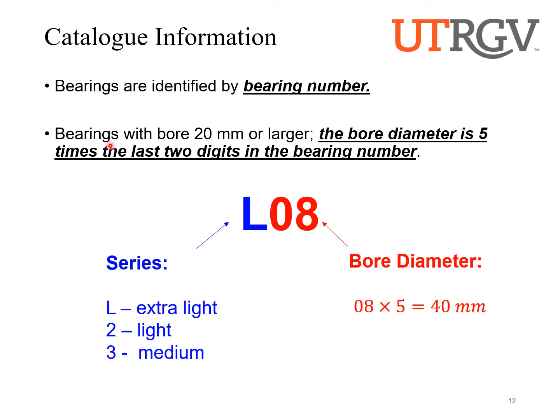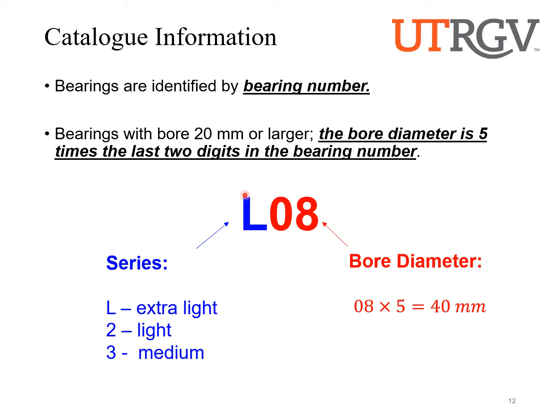Just like we went through the tables with the bolt sizes and the other table telling you the bolt grades or classes, the information on bearings is usually published in catalogs. And the bearings themselves are going to be identified by a bearing number. So instead of saying, oh, I need a 40 millimeter bearing, you're going to need to know how to determine the bearing number. The bearing number looks something like this below, where the number itself might be some letters and a mixture of numbers.